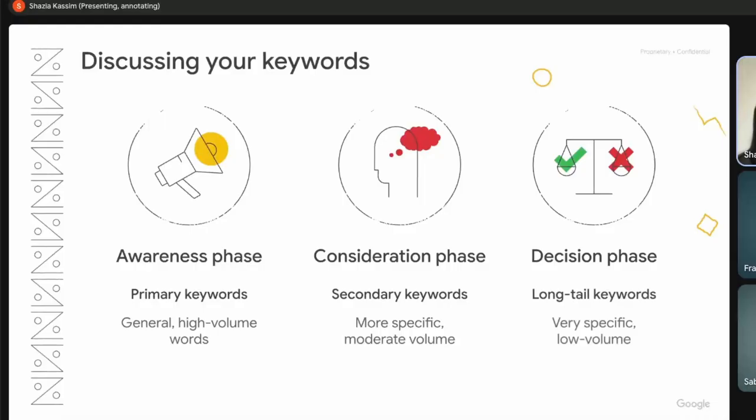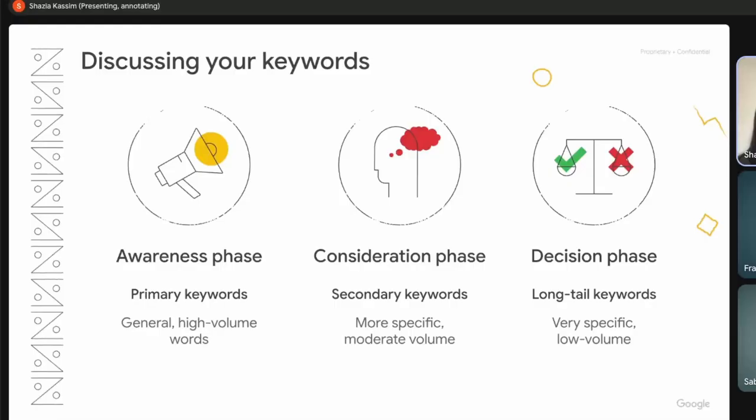And then when we go to the long tail keywords, or the decision stage, right? These are more specific, low volume keywords that people use when they are close to making a decision, and they often include detailed descriptions of what they are looking for. So it's a little bit more detailed.